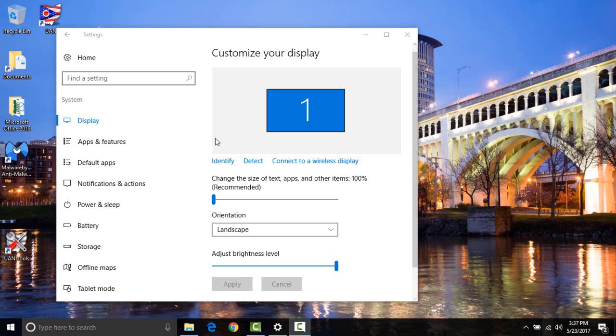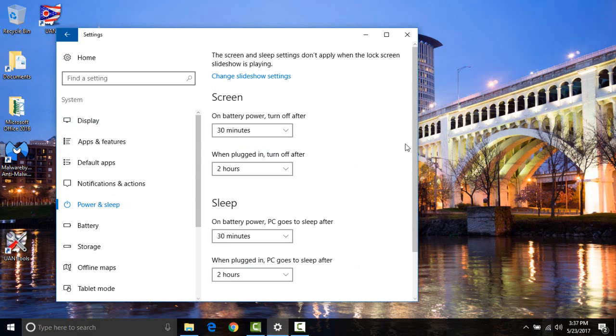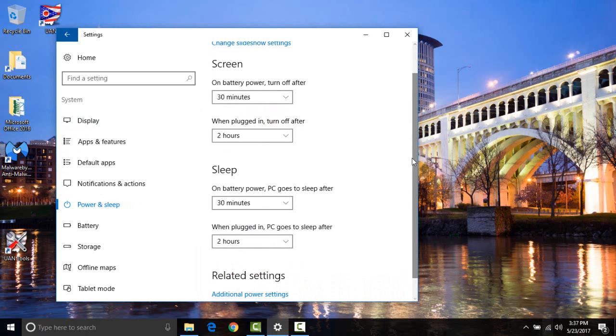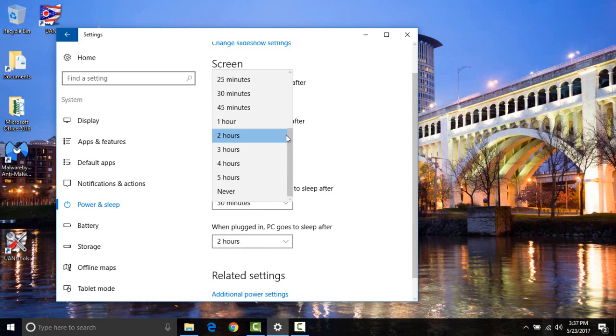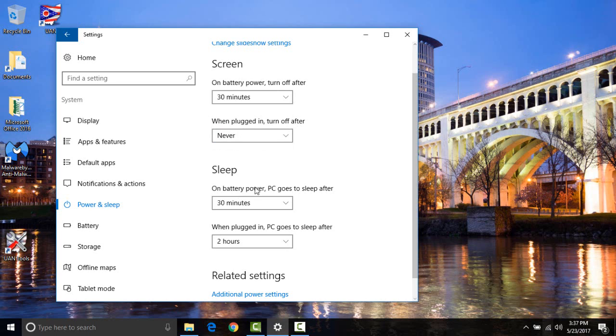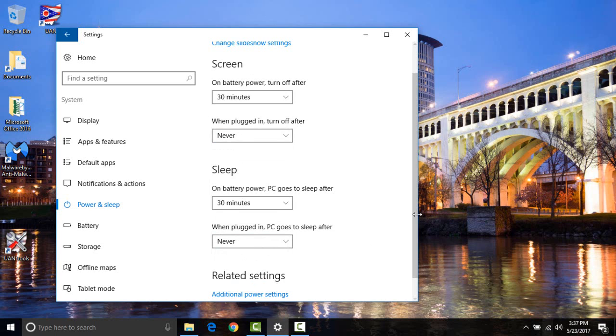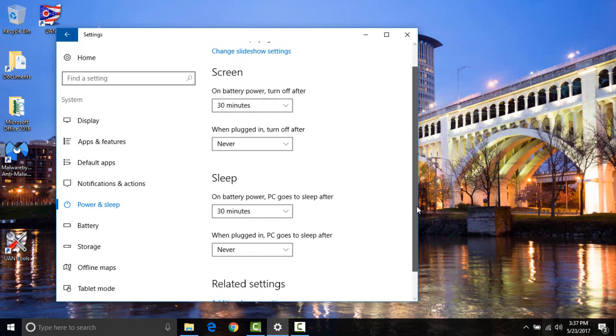Okay, so an important area for the laptop users is the power and sleep section. So within this section, you can define when your laptop will go to sleep or when it will power down. For example, some people prefer that their laptop, when it's plugged in, will never turn off or go to sleep. So what you would do would be to change both of these to never. And you will notice that the changes go live. There is no submit or OK button. Everything, as soon as you click on it, will apply to your computer.